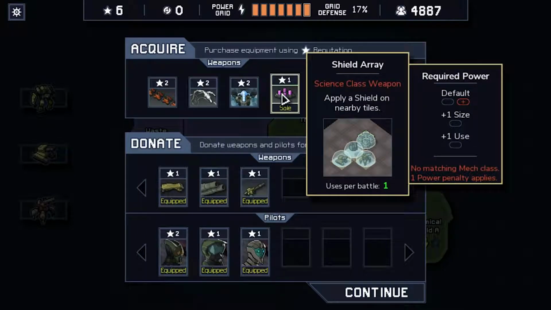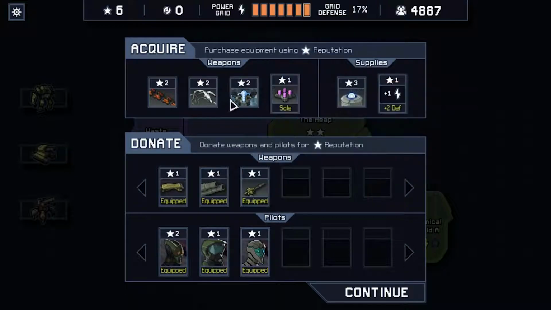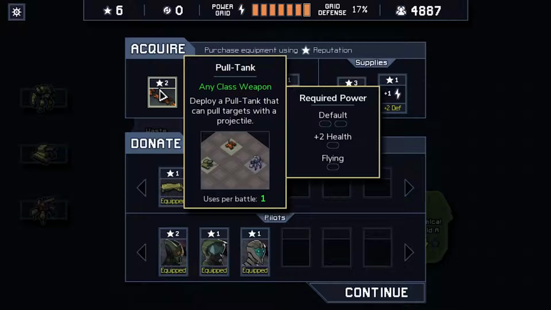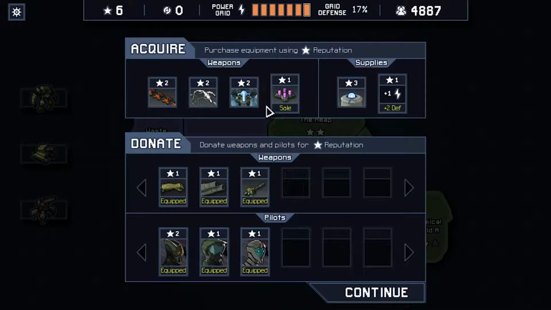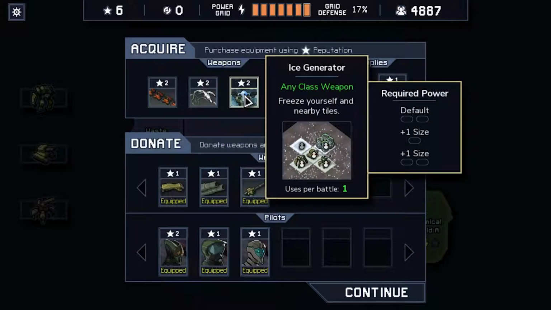Science class weapon. Apply a shield on nearby tiles. Ice generator. Freeze yourself and nearby tiles. Missile barrage. Fires a missile barrage that hits every enemy on the map. That seems ridiculously overpowered. Pull tank. Deploy a pull tank that can pull targets with a projectile. Not sure I want that one. Wow. These weapons though. I might use that for my artillery. If I give it a power, it becomes default. That's also really good.